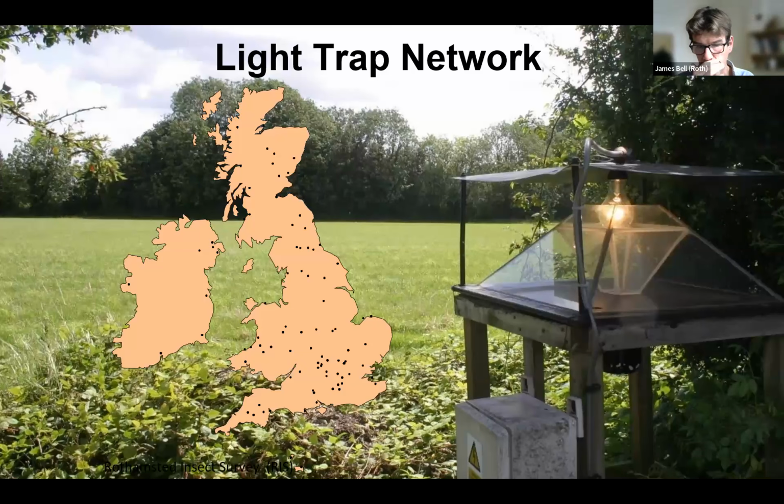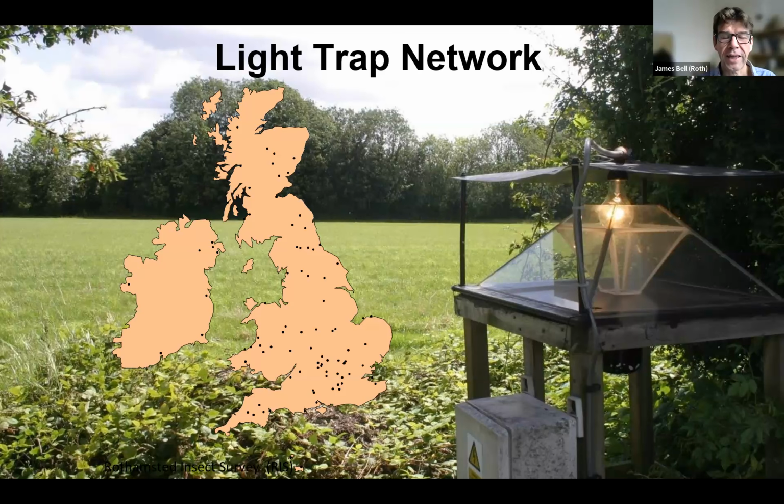So now moving on to the light trap network, and some of you will be familiar with the light trap network, but essentially it is one of the longest data sets in the world. We began recording in 1933, as I described rather, and it goes up to the present day. Typically in any one year, we have between 70 and 80 traps operating. Now, of course, traps start and they stop, but typically they last at least 10 years, and some of them nearly 60. So there's a wealth of data there for you to use, and you can request data for a single species or a whole group of species at the site or across the network. It's all your choosing, really.